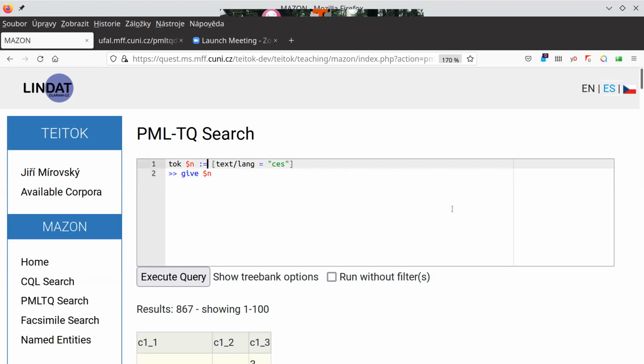So in the selective part of the query, we are again searching for any token. Okay, in the check part, and now we want to know how many sons in the dependency tree the token has.